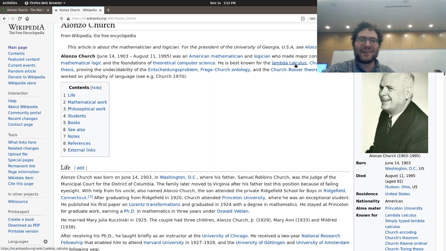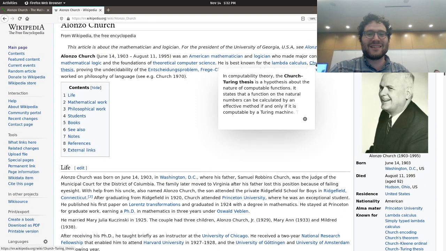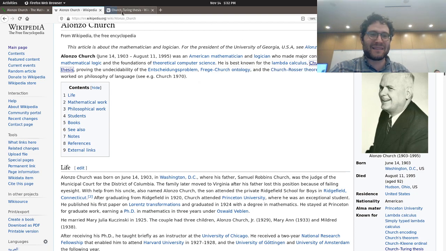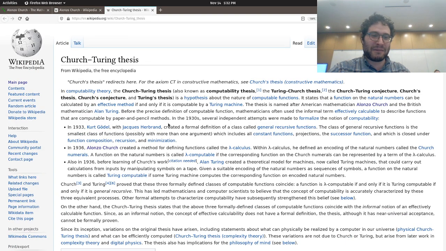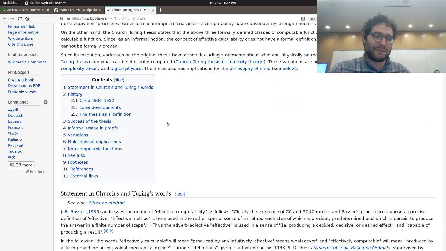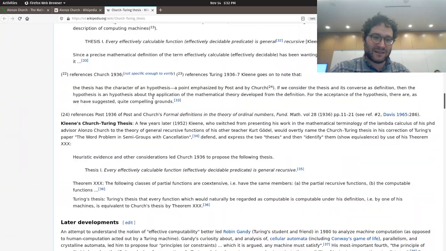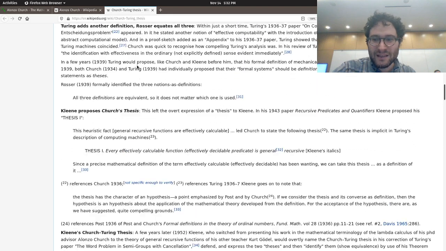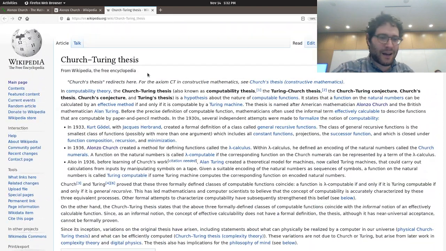He's best known for the lambda calculus and the Church-Turing thesis, which is basically saying what are things that can be computed. So it's kind of like the halting problem.